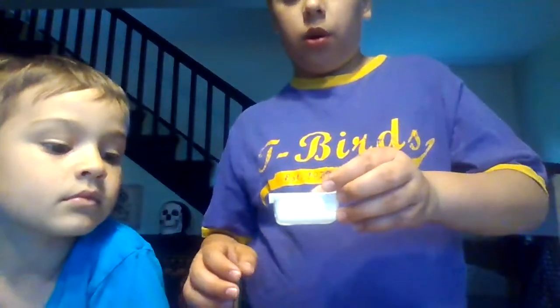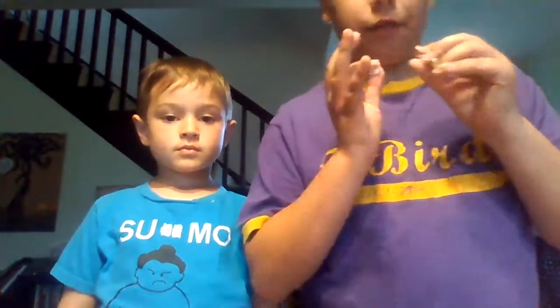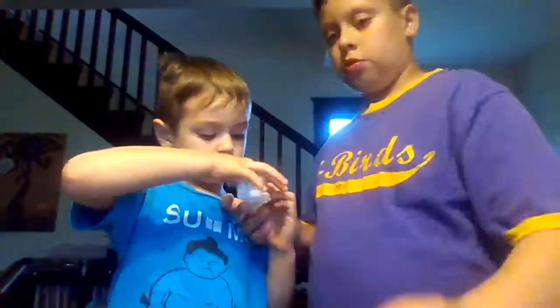Next, we are making the ramen toppings. So I'm going to pour water into here. Here it is with the water inside it. Then we have to take the blue packet and cut it. Pouring it in. Here's the dough. We have to tear two tiny pieces off to put them in the mold.